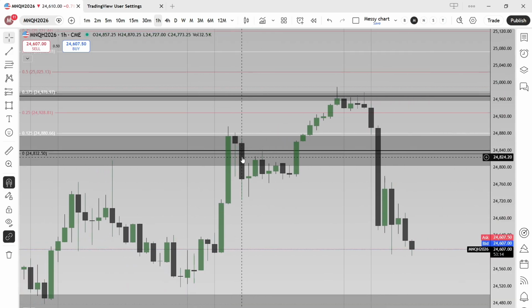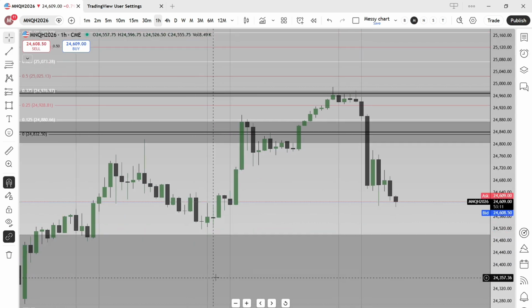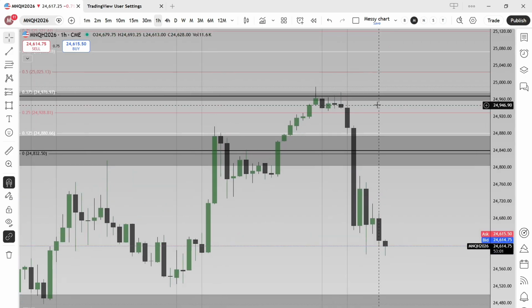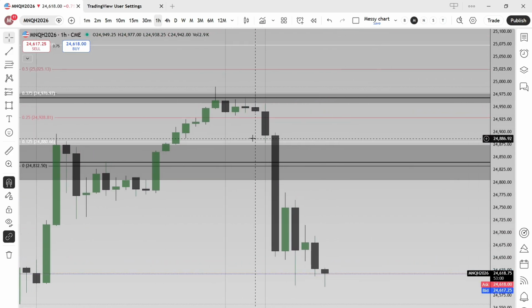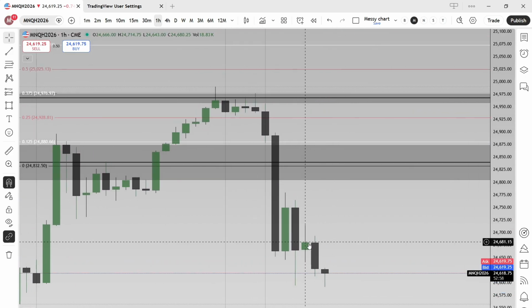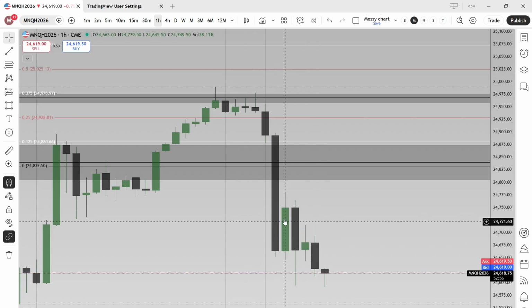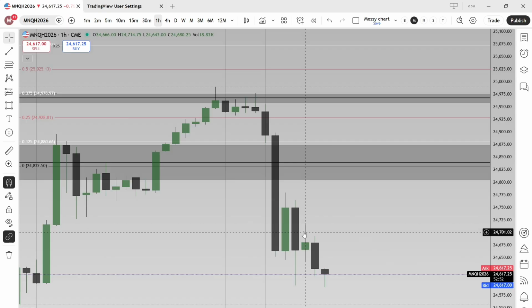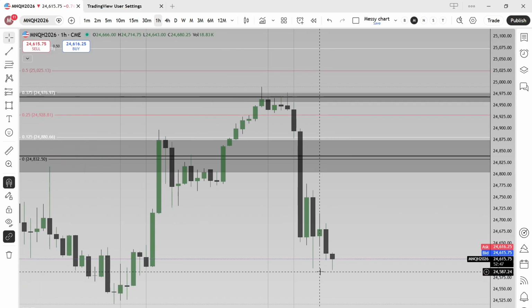People got excited, thinking this is the trade that's going to go all the way down here. When in reality, boom, they get stopped out once more, and it hits the gap that I mentioned. And falls off crazy because of that. Punishes late sellers here, and then falls off. Another little tiny retracement, and falls off.